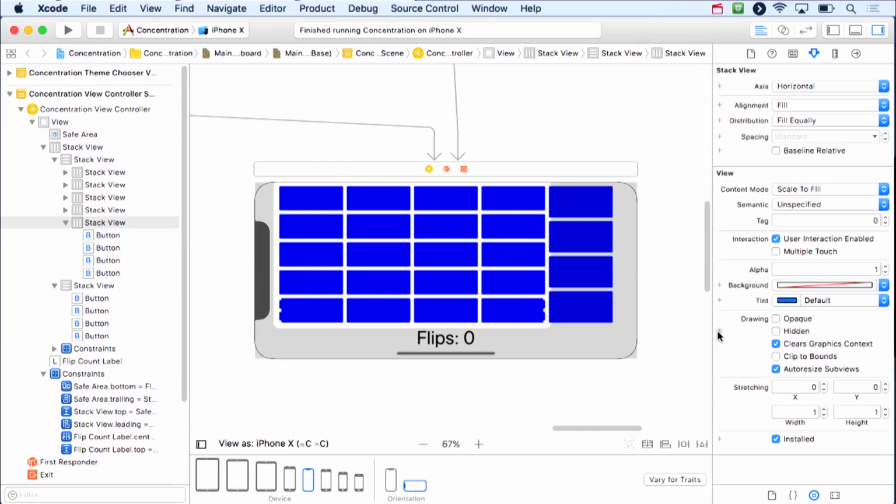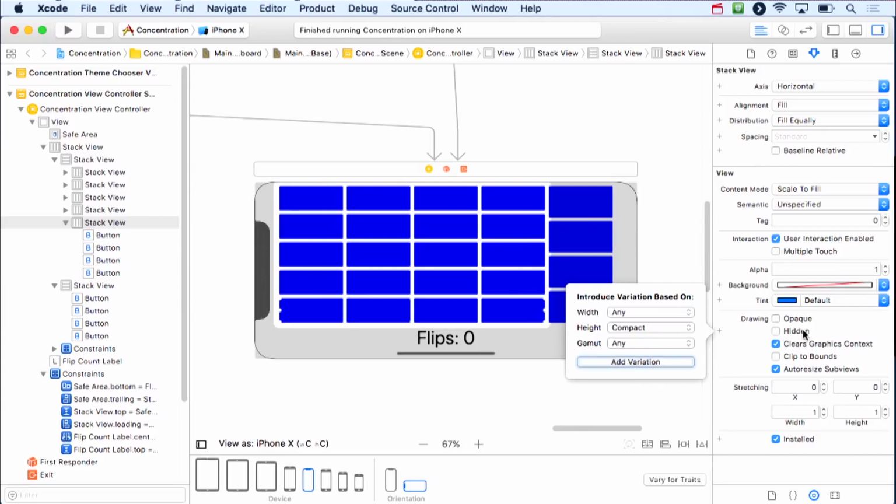And the way you vary is you just press the plus. And when you press the plus, it says, oh, you want to vary hidden based on a size class. Well, what size class would you like to vary for? Well, in my case, it's compact height. I don't care about the width, so I'm going to set width to any. Any width is fine. But height, compact, yes. I want a compact variation. This gamut, by the way, you can vary based on the color capabilities of the device you're on. We're not doing that. It's not really an auto layout thing per se, but it still can be varied. And so I'm going to hit add variation.